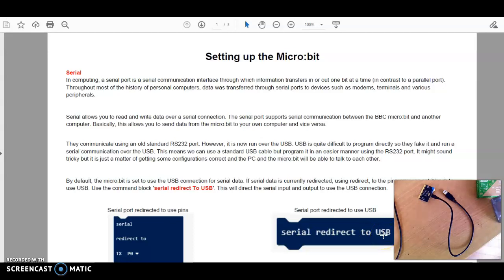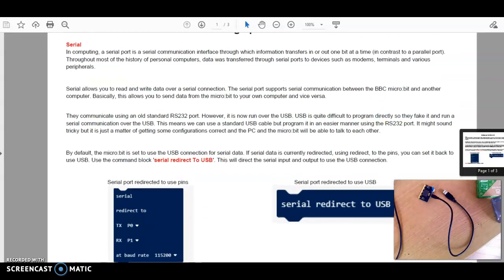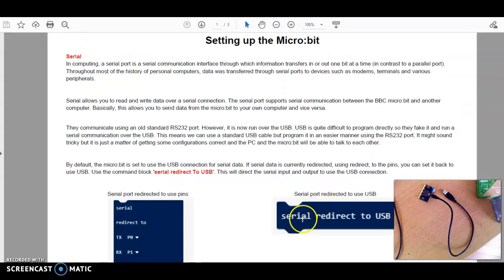In the old days you might have to use something like this block over here and tell it the pins you're going to use. But it's very straightforward now. We use a block called serial redirect to USB.